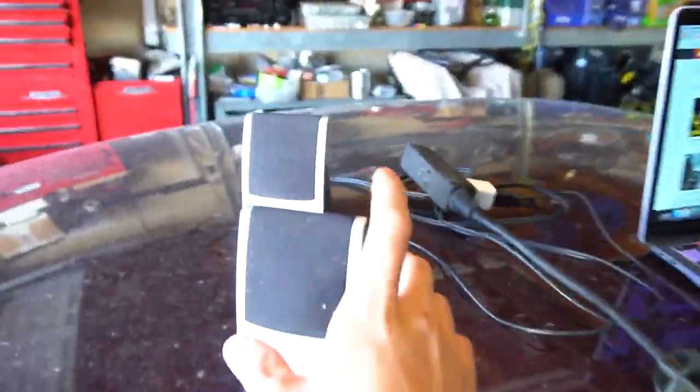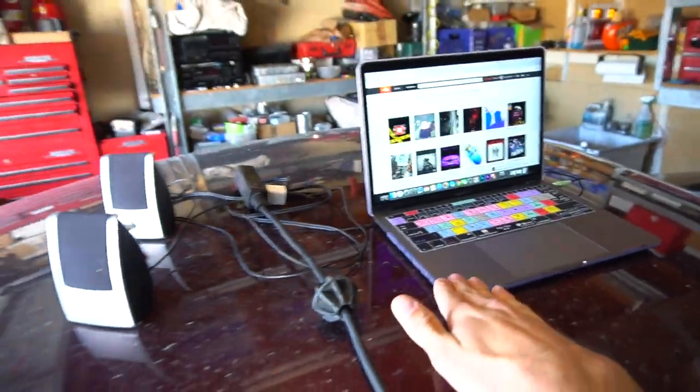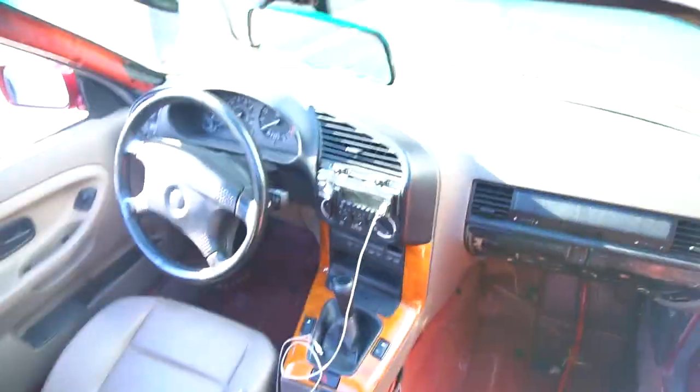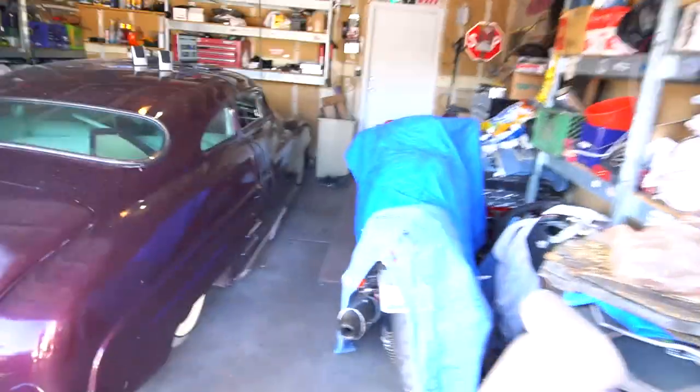I finally just got these speakers hooked up to my MacBook, which usually I've been bumping this radio but it sounds really bad and I can't choose a song because it's a radio. Today we're working back on the E36. I know this video started off with taking out the headliner, but today I'm actually going to remove the dash because I ordered some stuff and I'm going to be flocking my dash soon. If you guys don't know what that is, it's when you basically flake suede onto your dash - you cover your dash in glue, put all the suede in this little combustion thing, sprinkle it all over your dash and it flakes your whole dash in suede. It looks super badass.